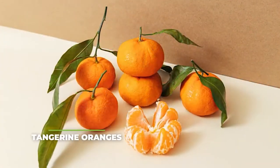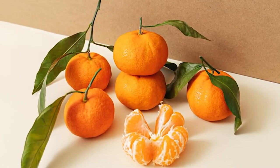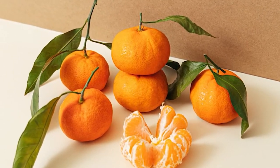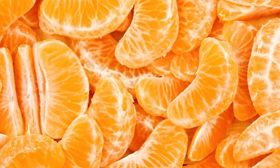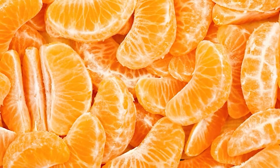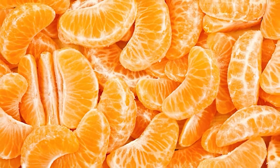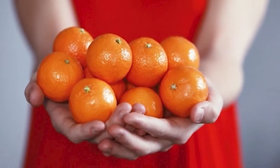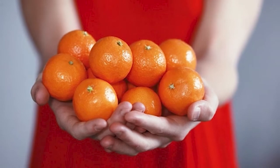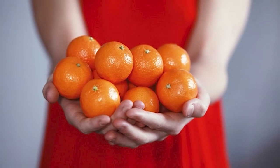Tangerine oranges. Despite the fact that most people wouldn't necessarily refer to tangerines as oranges, after taking a glance at one you can instantly see why people would have trouble distinguishing between the two. Essentially tangerines are the close cousin of the Clementine oranges, with the major difference being that Clementine oranges are technically seedless, while tangerines are pretty much full of seeds altogether. Tangerines are also quite small, which is why most people think they shouldn't count as oranges. Regardless, they're delicious and they make for a great addition to salads, drinks, and of course any other baked goods.